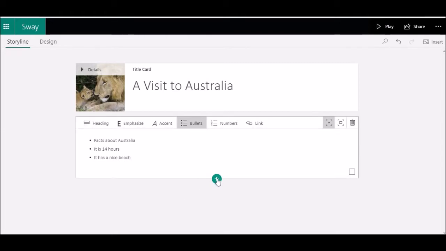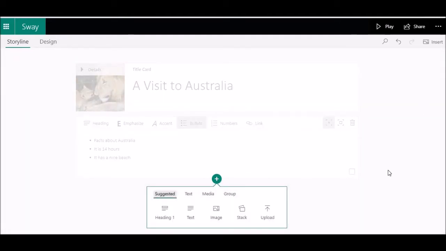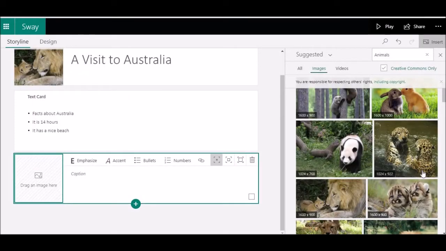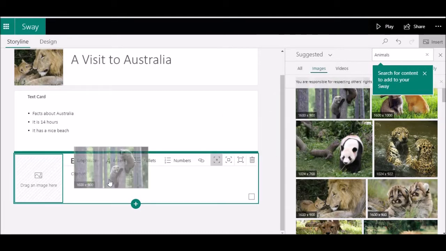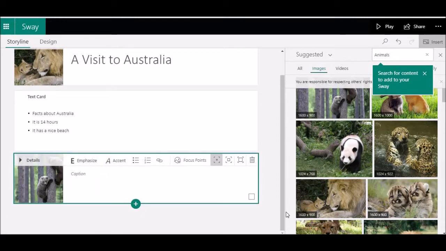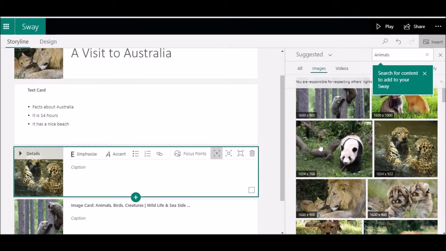Now what if I wanted to add another card? So now I can just click on the plus, and if I wanted to include an image, I'll just say select image, and again it'll come up with all images or videos that I might want to include. This time I want to drag an image here, and I probably want to add some more images in here as well.